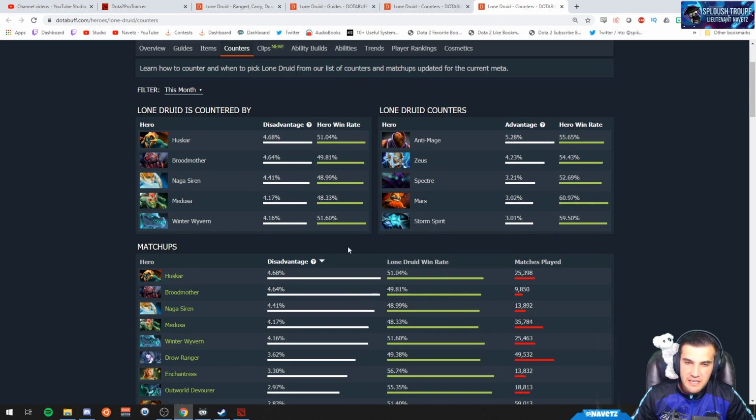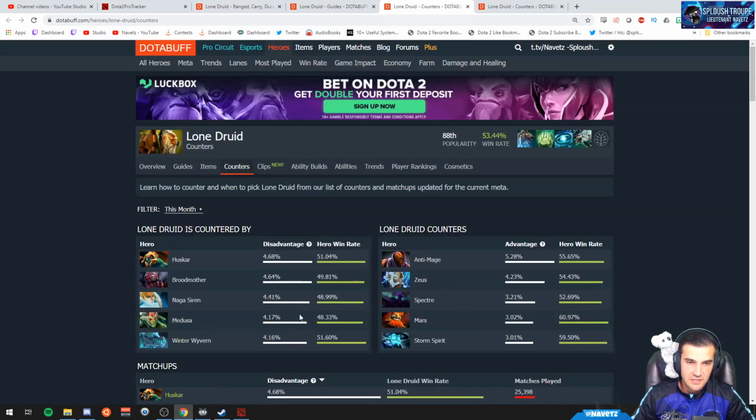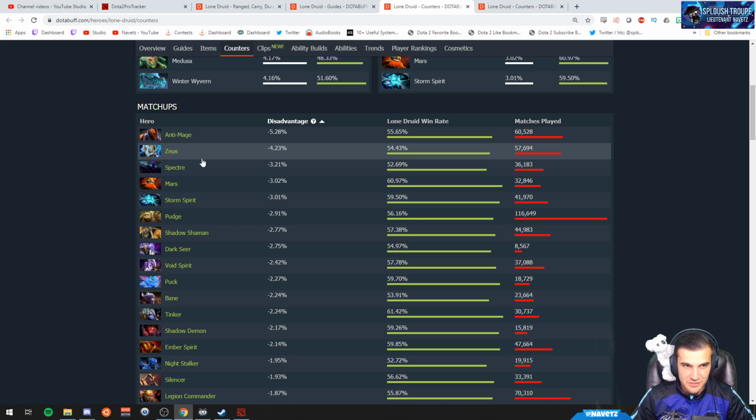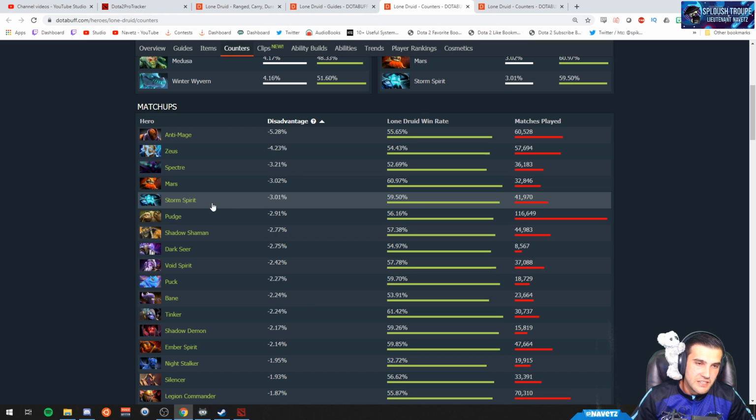And let's see heroes that Lone Druid is advantageous against. We have advantageous section. Oh man, so Lone Druid is awesome against Anti-Mage. I like him against Spectre. I like him against Zeus. He's good against like all of these heroes here because of how good Savage Roar is.